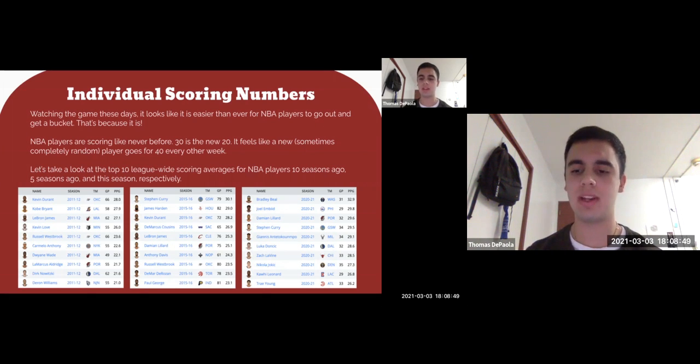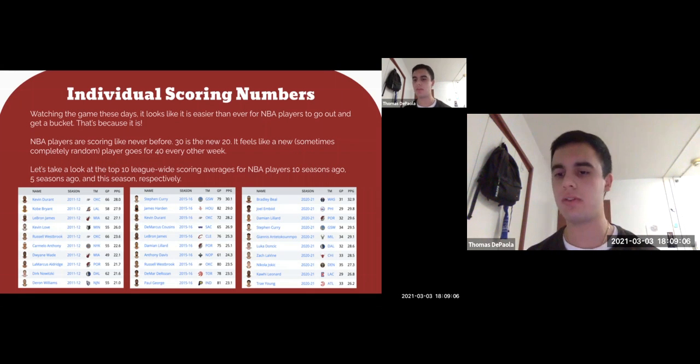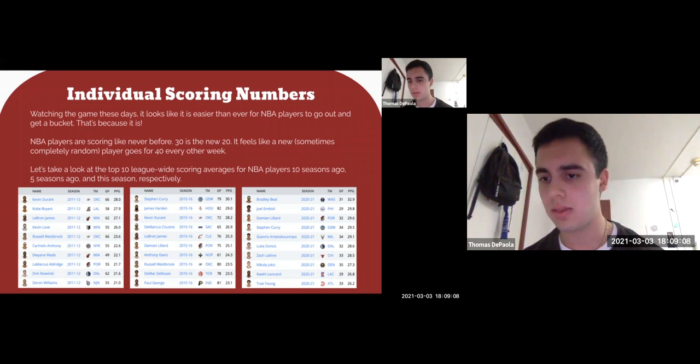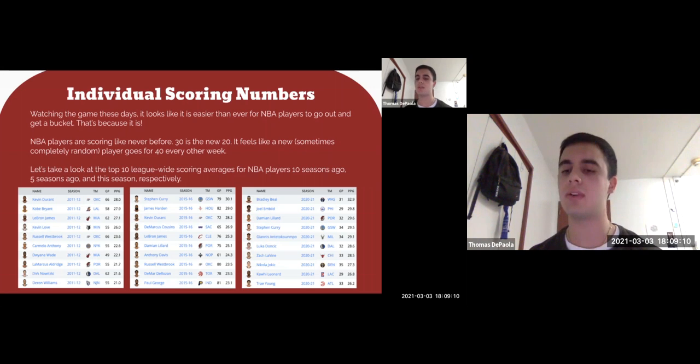Still a good amount of points per game, but not nearly the amount that we're at today. If you look at today, you've got Bradley Beal right now, who's leading the NBA in scoring at almost 33 points per game, which is very, very impressive. Not many players can score that many points, but even looking further down, you've got 3, 4 other players scoring close to 30 points a game, which today seems normal, but if you said that a few years ago, it seems astronomical.